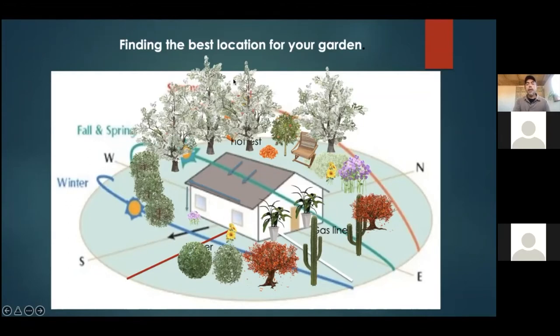And now we're cooling our house. We are heating our house in the winter. We are saving water by putting these trees near our garden as well. We are taking care of the environment by adding some plants that native species of animals can also enjoy, not only thinking about ourselves. We are also thinking about the resources that are on site and how we can recycle them and integrate them. So every time we are creating less waste.